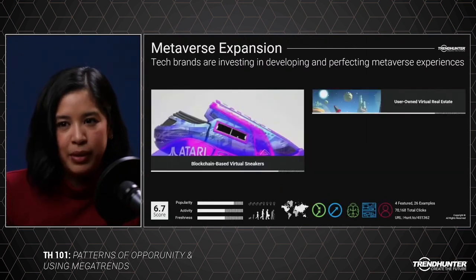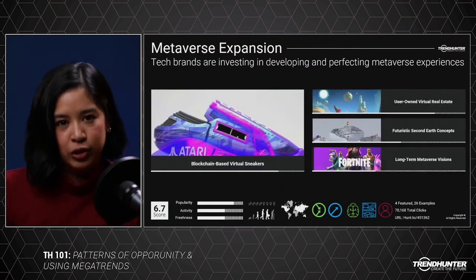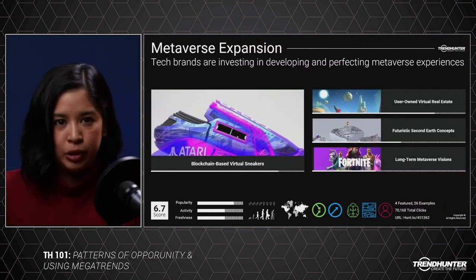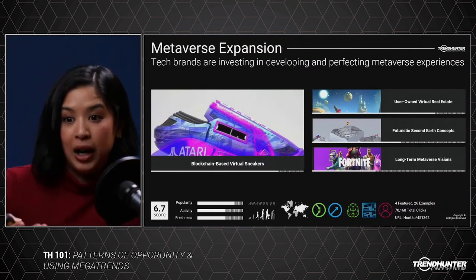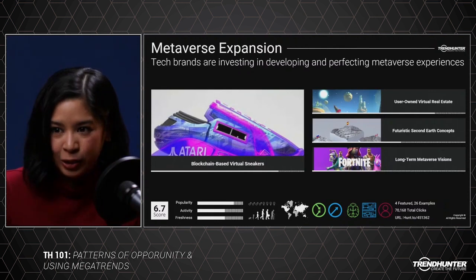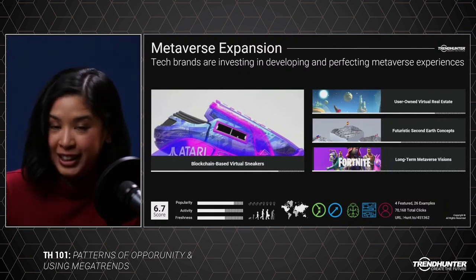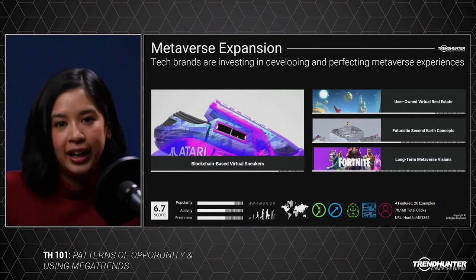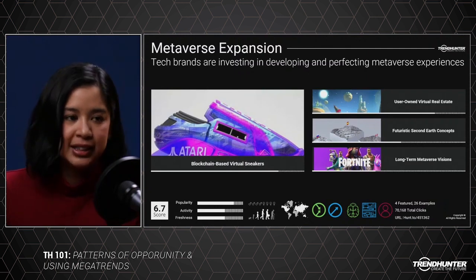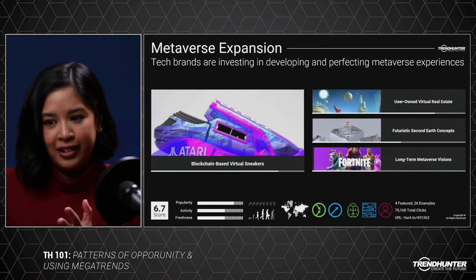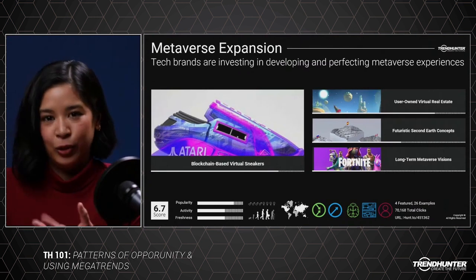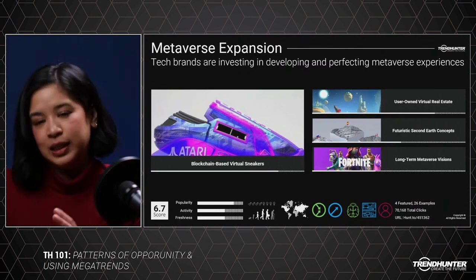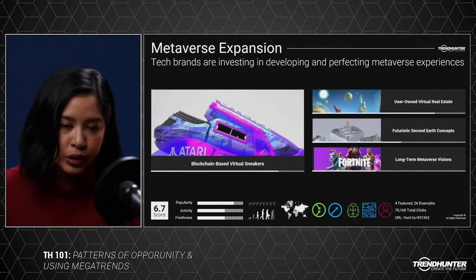Put simply, the Metaverse is essentially a more immersive version of the internet that we already interact with. And within it, we'll be able to have avatars that act as projections of our real selves. We'll be able to buy blockchain-based virtual sneakers or own virtual real estate. Now, the reason why this is under multi-sensation is because it takes the concept of enjoying the internet visually or in an audio manner and takes it into a more real, more tangible space.